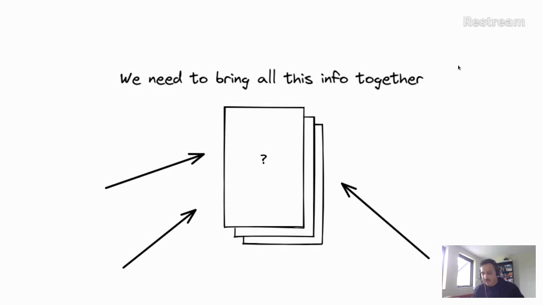So we now have multiple systems that are using data, that are moving data around. We have multiple pipelines that are being generated based on configuration objects. We have labels, we have metadata, we have multiple definitions of our data, like our schemas, where most of them are together in one repository, but there's also a couple which are somewhere else. And we are now starting to see patterns emerging, and we need to start bringing all this information together.